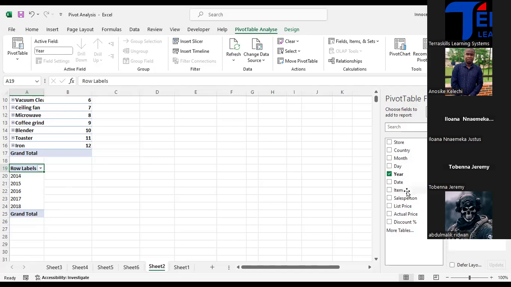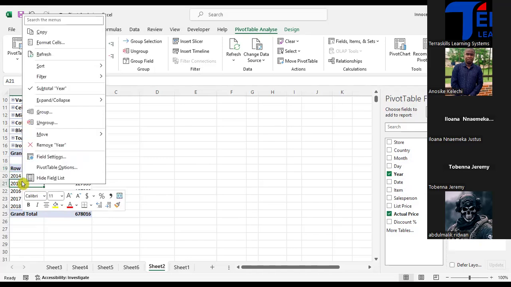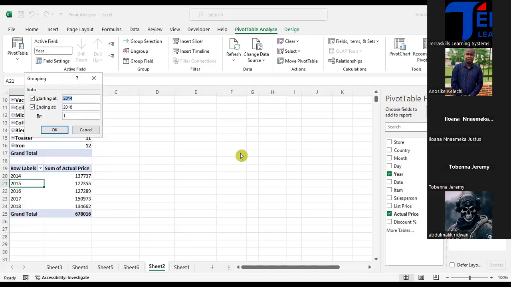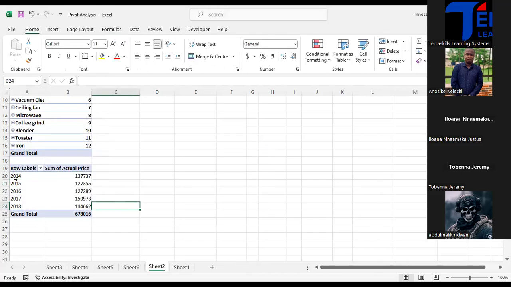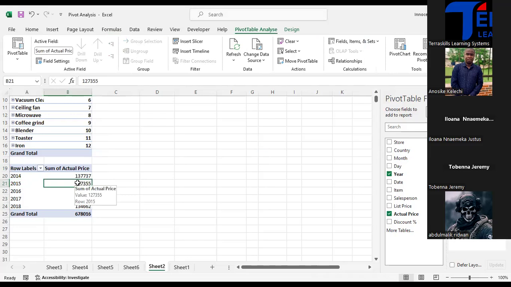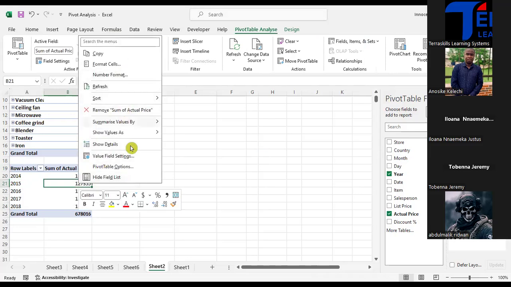For instance, let's take actual price to values. Okay, we have it like this, actual price. So I can click on the label, basically the row. You can see when I right click, I have group. Let me do it again. If I right click here, I'm looking at calculations.